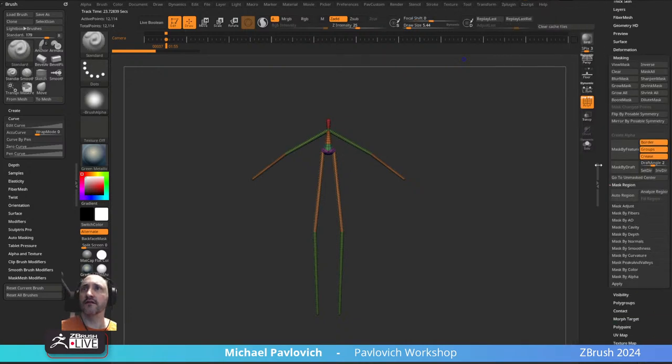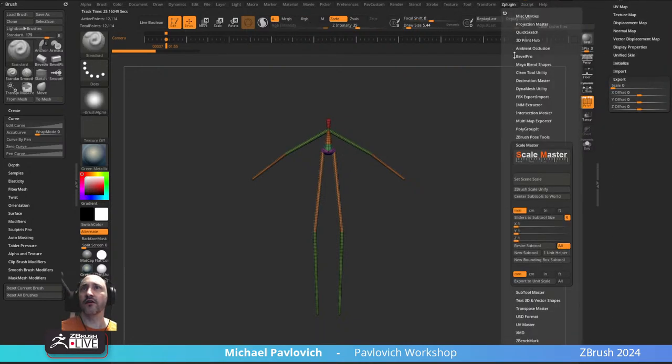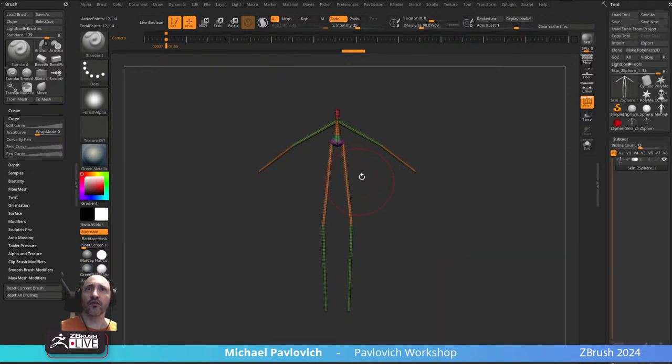So if we look at this, export scale set to 0. I think if we go in here to ZPlugin Scale Master and we say ZBrush Scale Unify, that will go through and make this more compatible with ZBrush's general units and also reset your export scale. So it'll still be the same size you had, but then you can just use ZBrush as normal.